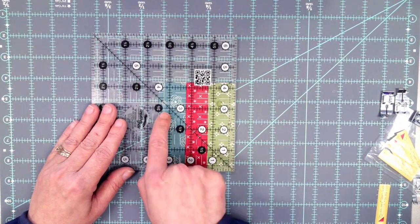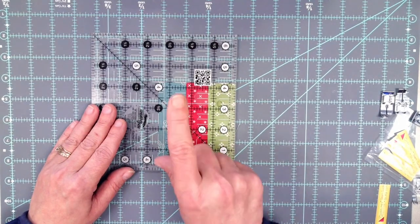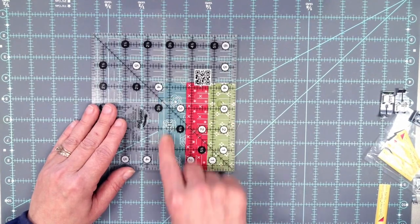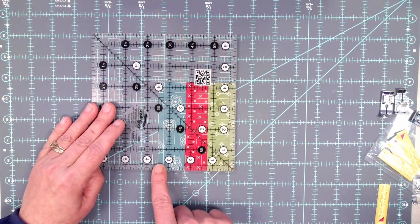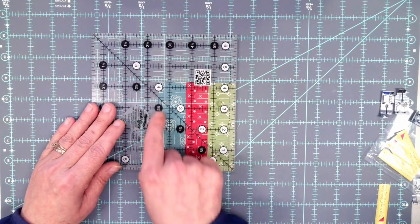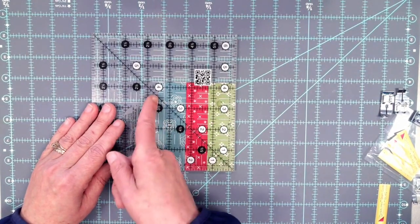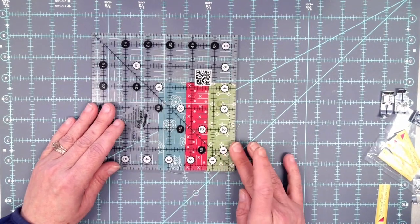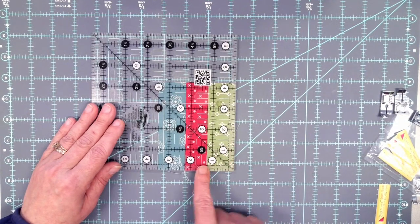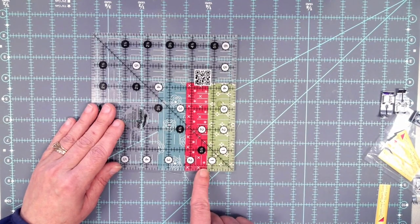This white line, I don't know if you can see it. If you do the little thing on YouTube, you'll be able to see it. But this white line is 1/2 of 6.5, which is 3.25. It always throws me off. So this is a 3.5 inch line right here. So you want your blocks to measure at 3.5 inches.